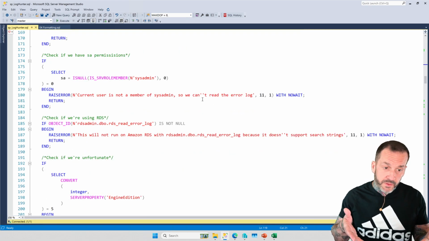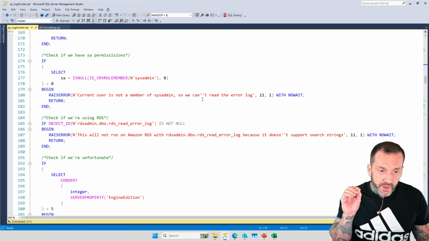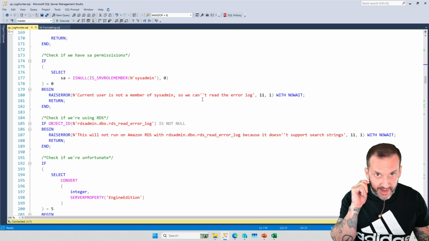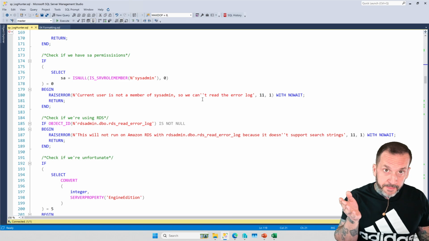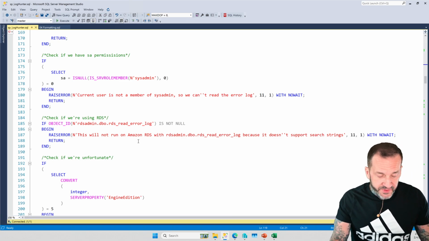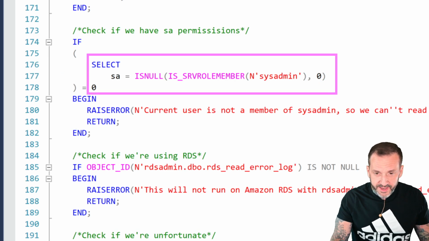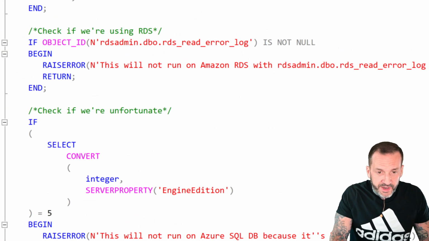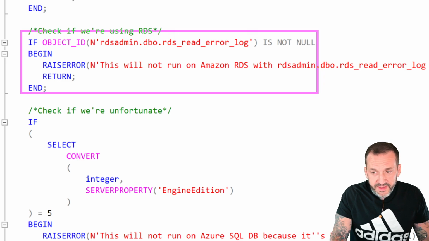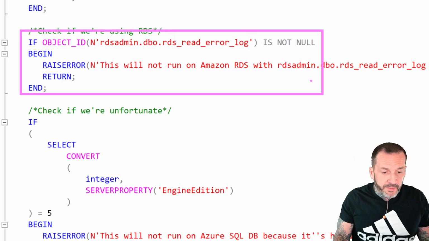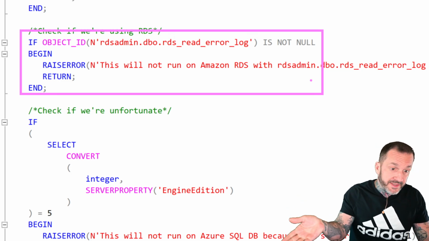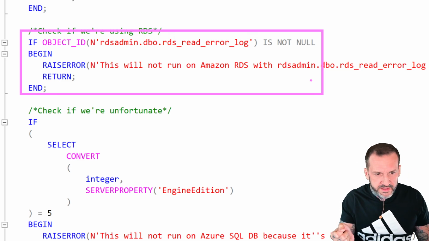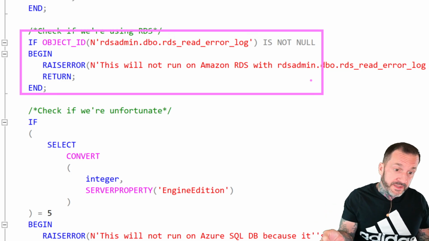And then moving into grouping stuff where it belongs. Before I get into most anything else, what I want to do is make sure that I am conditionally able to execute the procedure that I'm running. So stuff like checking to make sure that we're SA, right? That's a good way to figure out if I'm going to be able to run this thing. If we're in RDS, I can't read the error log the same way as I can when I'm on regular SQL Server. Even managed instance does allow you to get the error logs, I think. I'm pretty sure it does, but Azure SQL DB does not.